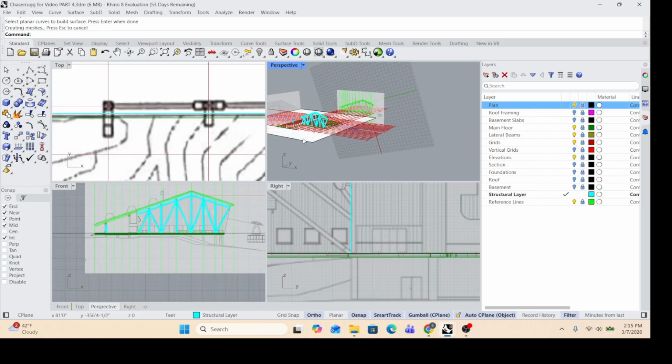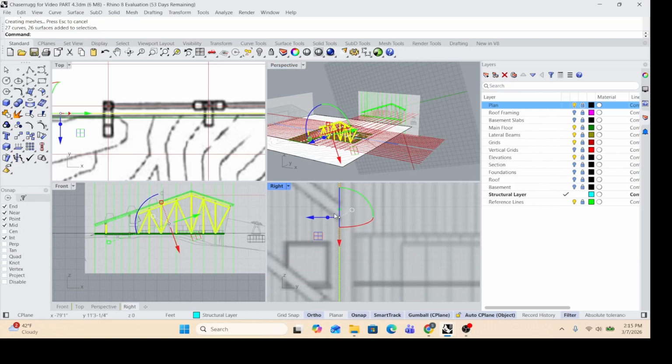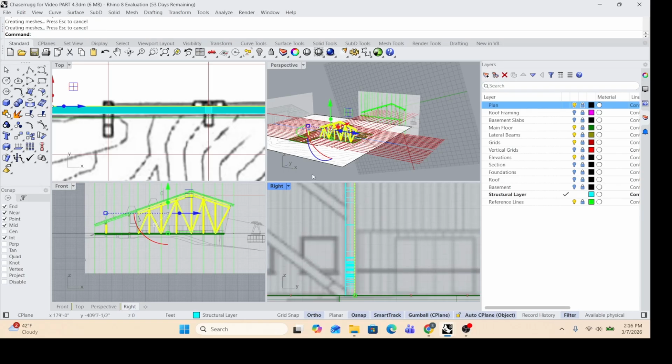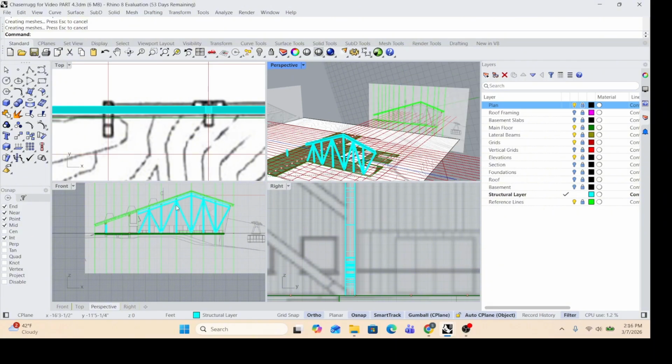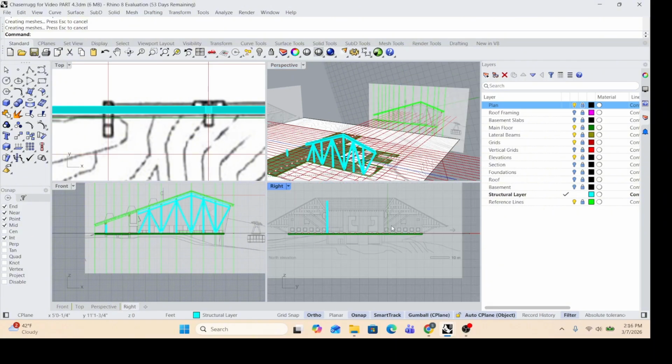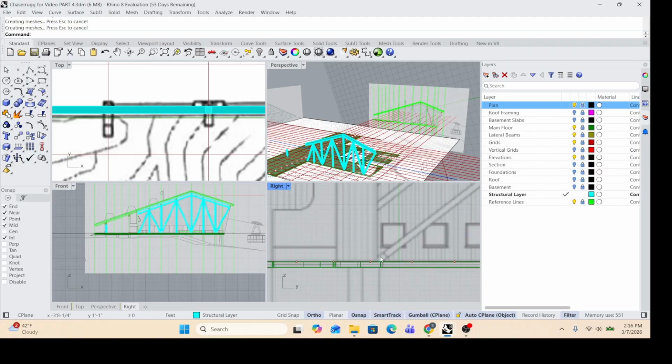So now we have all sorts of surfaces. I'm going to grab them all. I'm going to extrude them all at once using this. Alright, so this whole thing is getting copied over to this side.